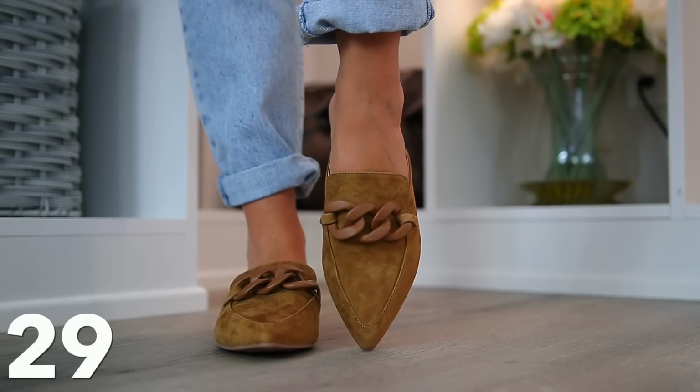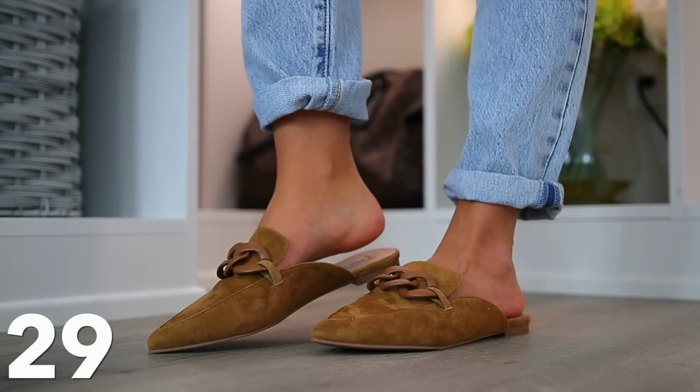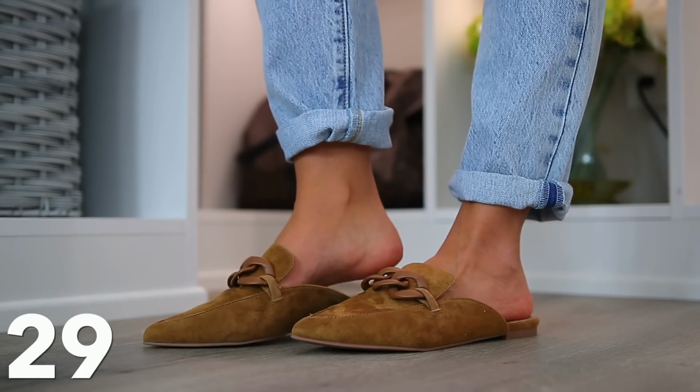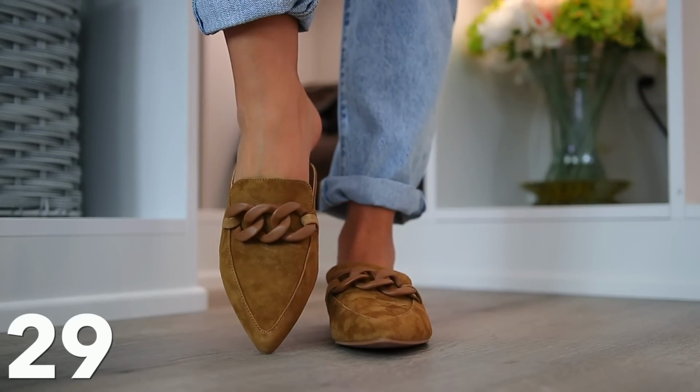They really do stay on your foot well, and I think it's because there's quite a lot of foot coverage on them. But I was really torn between this color and a really light beige, and they're both beautiful. There's actually even more colors. I feel like these are the big best sellers for this sale. But I ended up going with this color just because I think it would hide the dirt better long term.